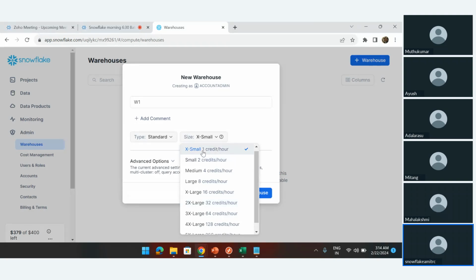Now the question is, when will we use the X small, and why will we use the medium? Simple thing, if you increase the size of the virtual warehouse, then your query performance will speed up.